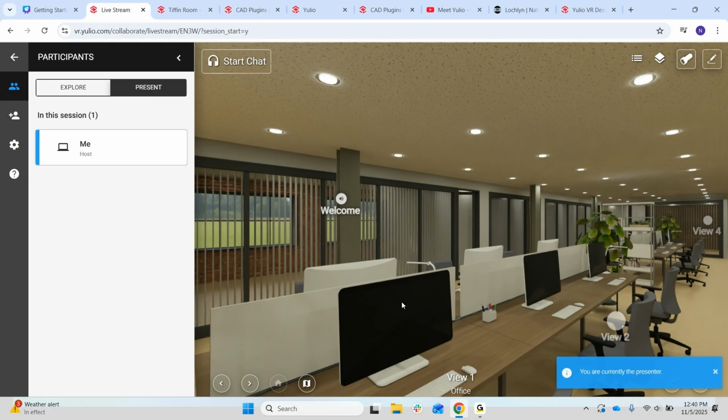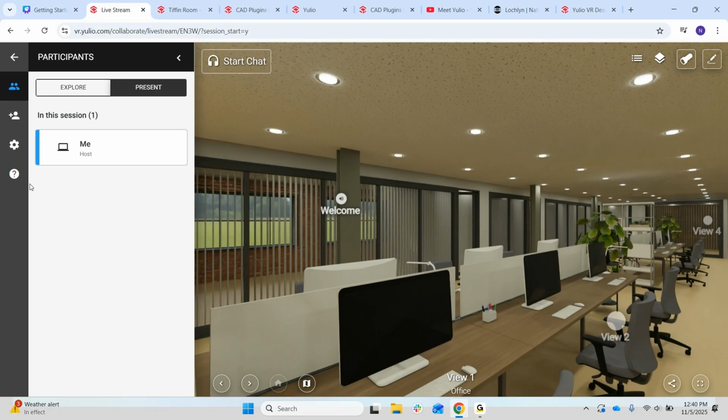Something to note here is that if you have a headset connected to your account and you have projects uploaded to your headset gallery, when you start a Collaborate session, the first project in your headset gallery will auto load by default. So you wouldn't come in and choose the project like I've done. You can turn that setting off if you'd like.